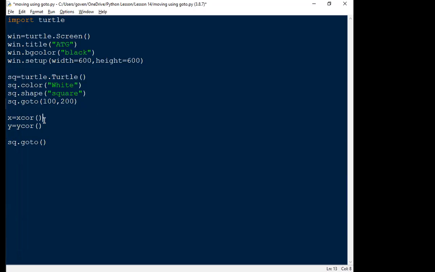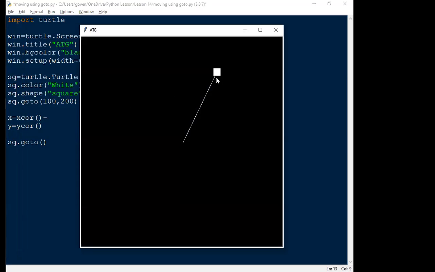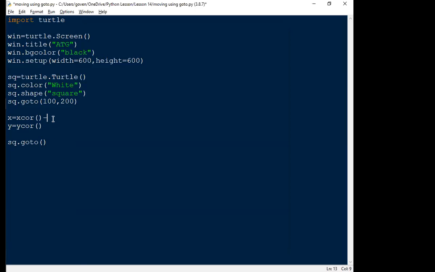Wherever you are now, if I want you to go to the left, I'm going to subtract. Remember, it has an x and a y axis. If you want to go to the left, you subtract the X values. If you want to go down, you subtract the Y values. So let's subtract 300, and for the Y coordinates, let's subtract 250.